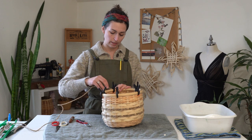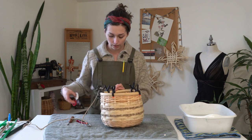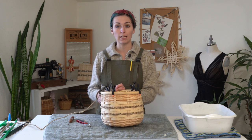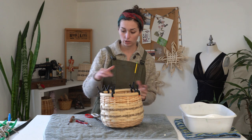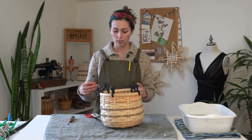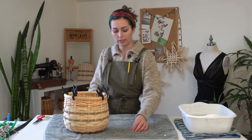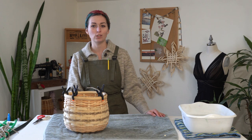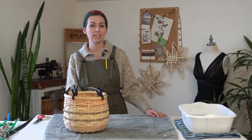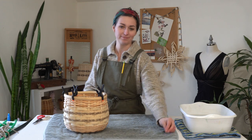And lifting every clamp so that I can tuck the seagrass underneath it. And then I'll cut a little bit extra length just in case for some reason as I'm twining or lashing, the seagrass shifts and I don't have enough. It's easier to cut off excess than it is to add what's not there. And I'm going to do a basic lashing on this rim. So if you want to see how to do a basic lashing on your basket, check out this video up here. I go through a tutorial on how to do that.